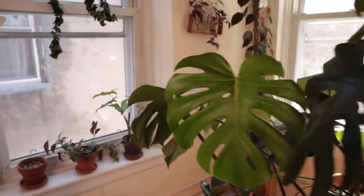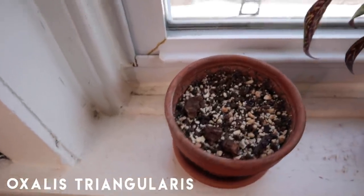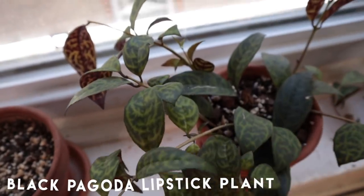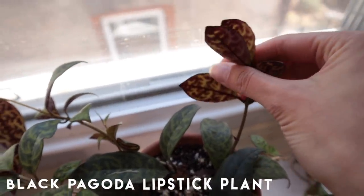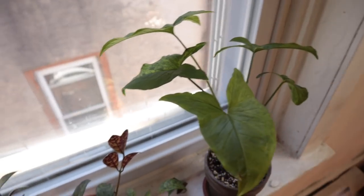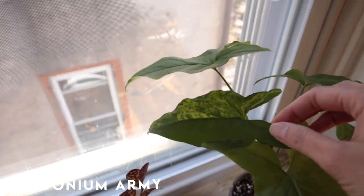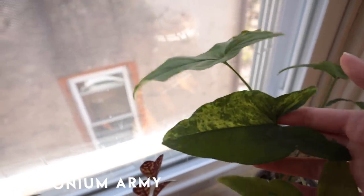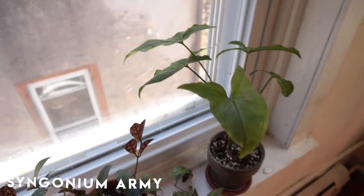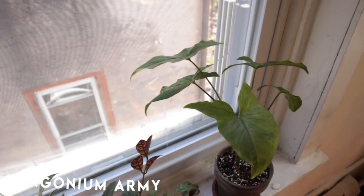Swinging back around — believe it or not, there are bulbs in here. This is my Oxalis triangularis, the purple shamrock. Waiting for that to come back, hopefully it will. Here we have my Black Pagoda lipstick plant — you all know how much I adore this plant. The backsides are incredible and I've already gotten flowers from her, so I think it's going to be a good summer. This plant cracks me up because I put it on an overrated video when there was no variegation, then she put out this beautiful variegated leaf and I took it back. But then the next leaf had none, so I think this Syngonium army is reverting — but I'm going to love her nonetheless.